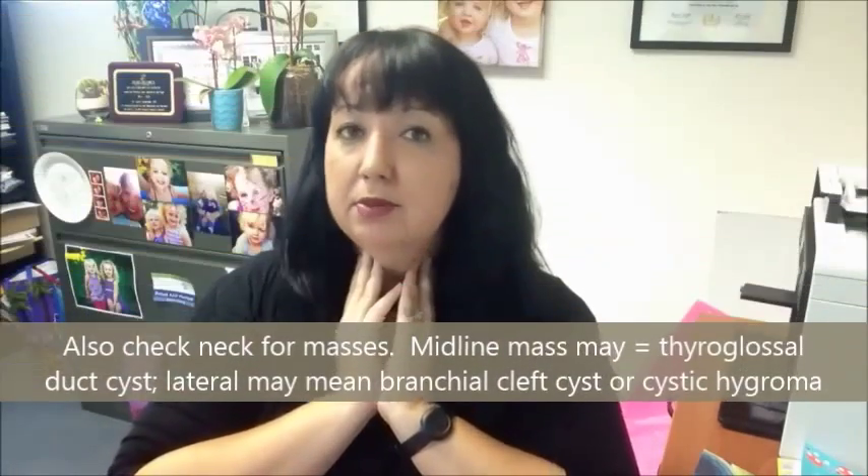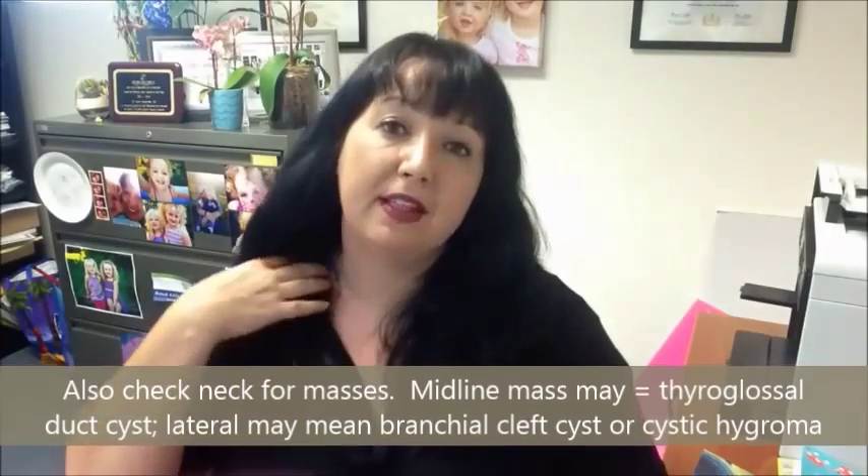Put a glove on your hand and stick a finger in the baby's mouth to check the suck reflex as well as to feel the soft palate. Sometimes infants with a cleft palate will still have a mucosal layer covering it, so if you only look in their mouth you may not visualize the cleft — you need to feel it. As you move down to the infant's neck, check for torticollis and feel along the clavicles, since clavicular fracture is one of the more common birth injuries. Feel for any step-offs, masses, or palpable fractures.